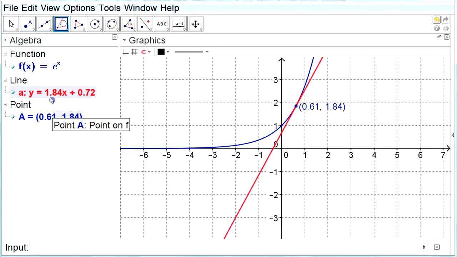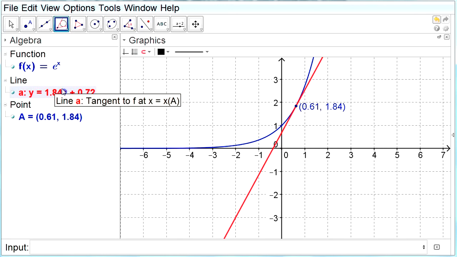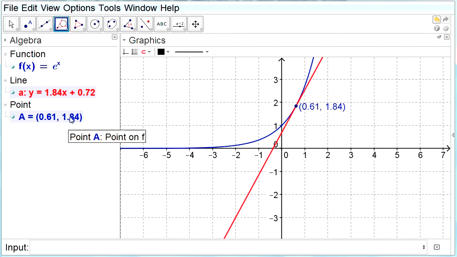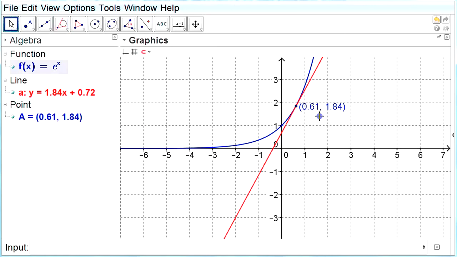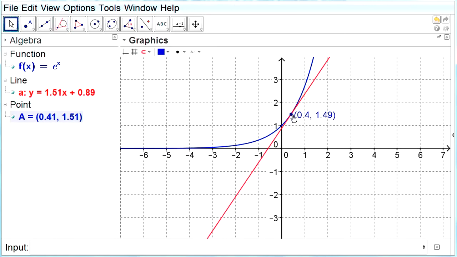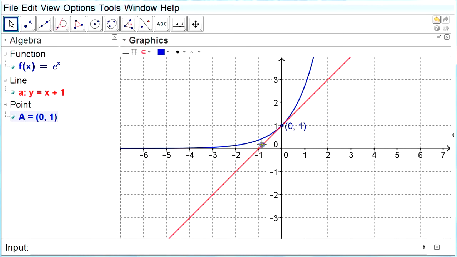There we go. Now, the comparison we're making is we have this equation of that tangent line in slope-intercept form, 1.84x plus 0.72 right now, and there's the point. Just a random point that I put on the curve somewhere, but you see here again, the y value matches the slope of that line. As I slide along here, move this thing, they both change, right? Anywhere I stop here, 1.22, 1.22. Think about what's happening. Let's go right to the middle. The slope of that line, you can see, is 1, and the y value is 1.